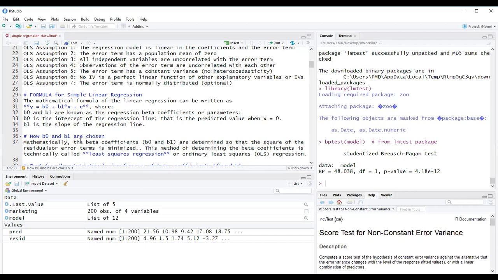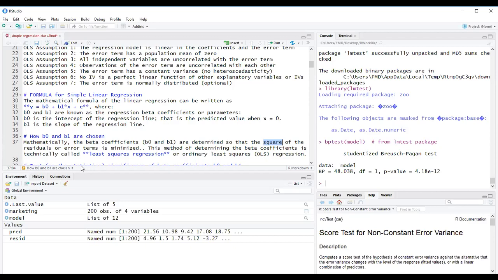Now, what happens in OLS, or ordinary least squares? What is done here is that you get the residuals. The residuals is the error term, or the difference between your actual value and your predicted value. We square the residuals because if you add those residuals, the sum will be equal to 0.